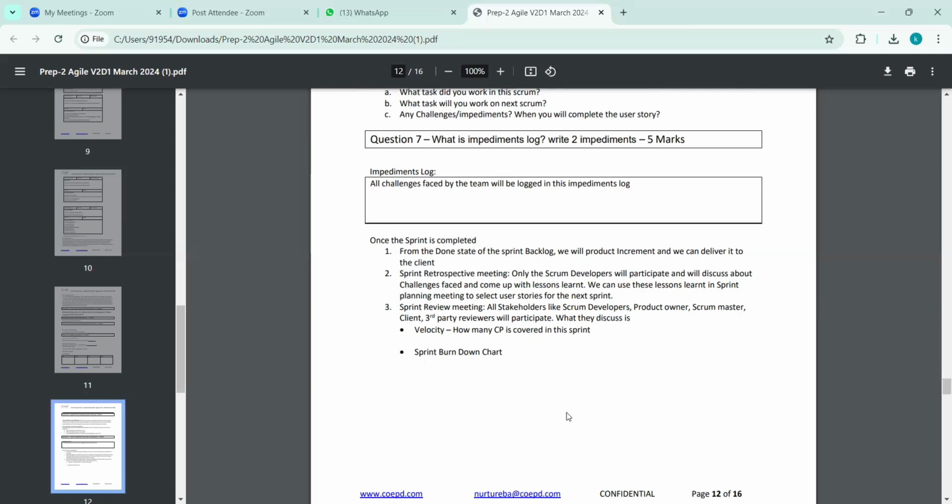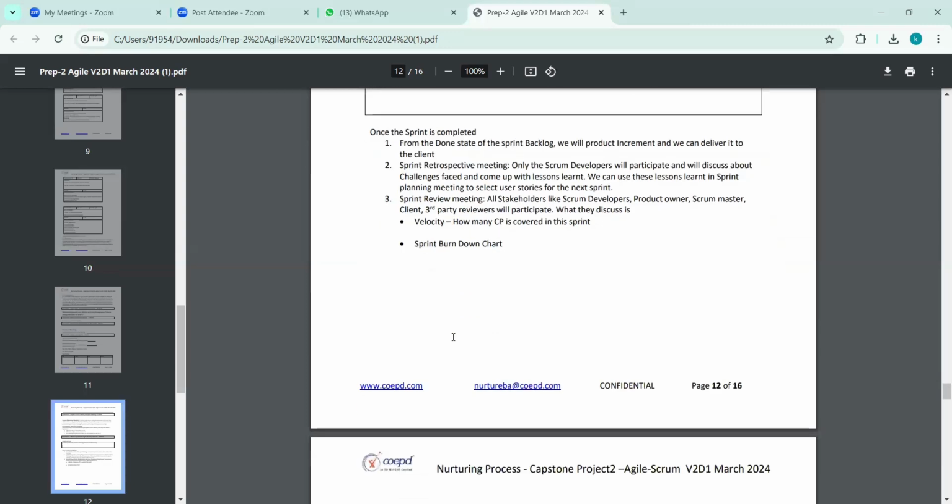All these things will be reviewed once, and we will also provide a demo to the product owner. In this review meeting, the development team will give the demo to the product owner. The product owner will watch this demo, and only if the demo is accepted by the product owner will we deliver the piece of product to the customer, guys. This is all about the sprint review meeting.